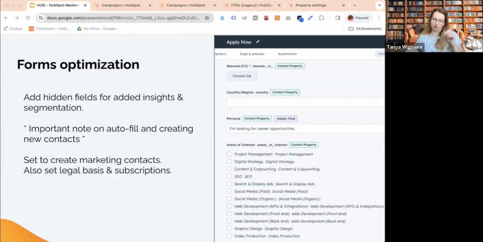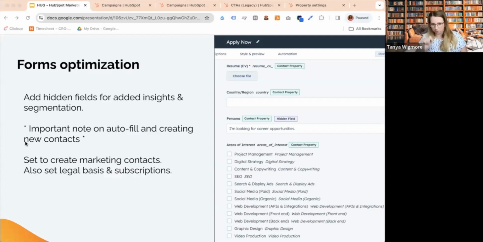So this example we have here is just the application form. If somebody's filling out the application form, their persona is job seeker Jerome. So we want to make sure that we tag them appropriately with that hidden field for their persona property. Now, when we tag that and that contact gets added to our CRM, we're going to exclude them from certain workflows. So we don't want to nurture them. We don't want to contact them as a lead. We want to make sure that they go into our job seeker workflows that deal with notifying HR, following up, certain things.